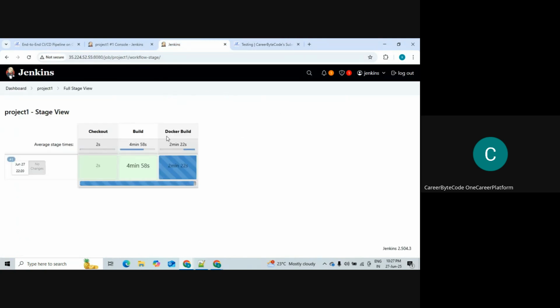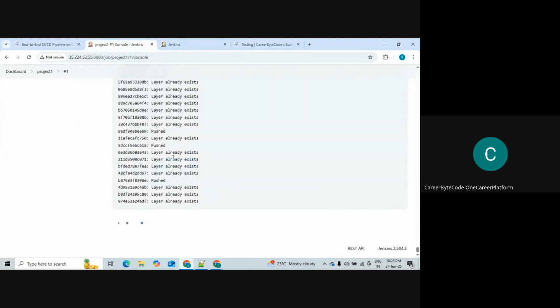So let's see, our build is completed now. Docker build is happening. See, this image is being pushed to our Docker Hub. I will show my Docker Hub as well, so you will get to know where this image is exactly getting pushed.